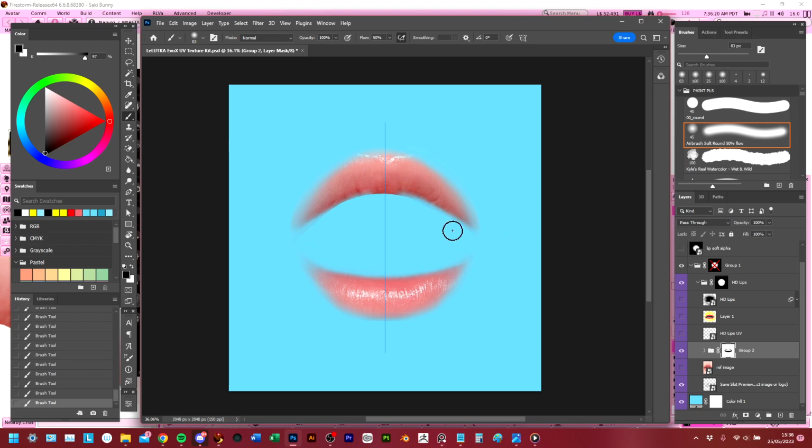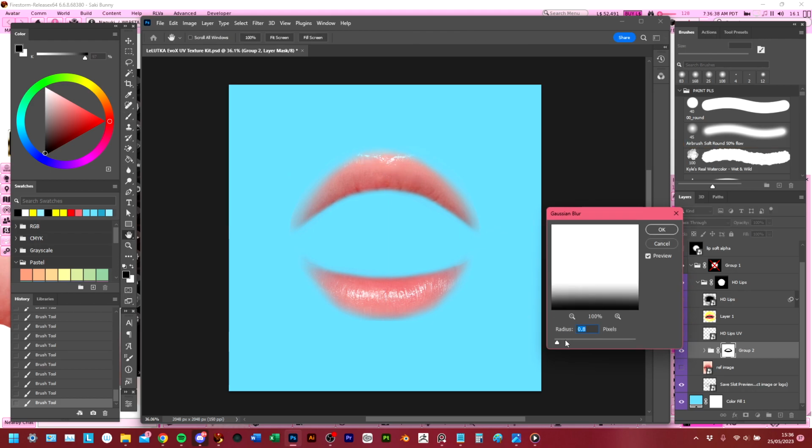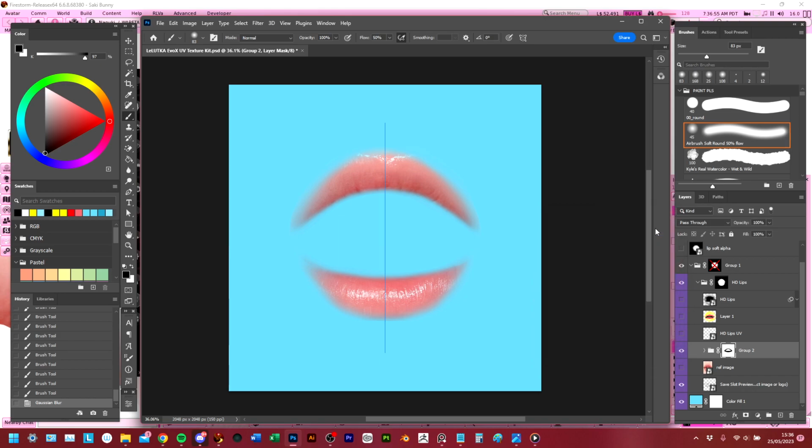So I'm just going to paint this like so, just so that this hard edge is gone. And now, clicking on the mask, I'm going to come up to Filter, Blur, Gaussian Blur, and I'm just going to make sure that it's completely blurred, this edge. I'm just dragging this up bit by bit until it looks as blurred as I'd like it. Oh, that's too much. There we go. And then if we preview, yes, that's helped a little bit.